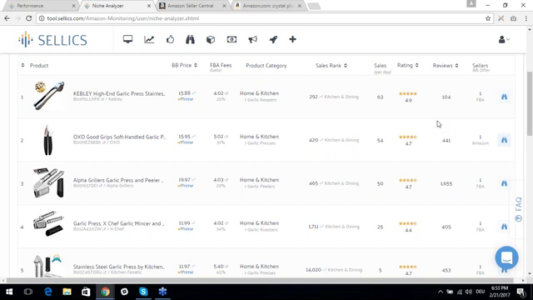And so one thing that I find very nice is that by clicking on this button here on the right side, you'll actually add this product to the spy. The spy feature that we just saw before. So you just click here, it will be added to the spy, and then we will start to track the sales for you. So this is actually very convenient.